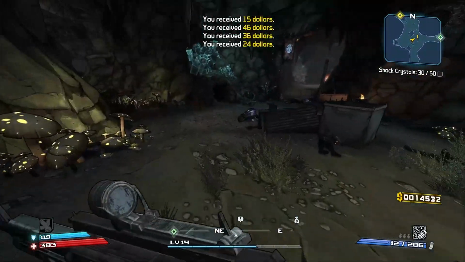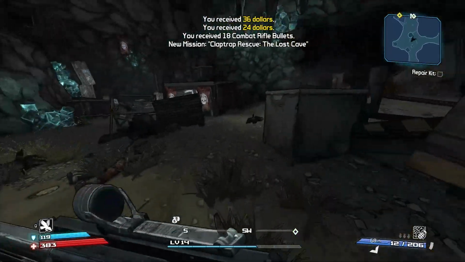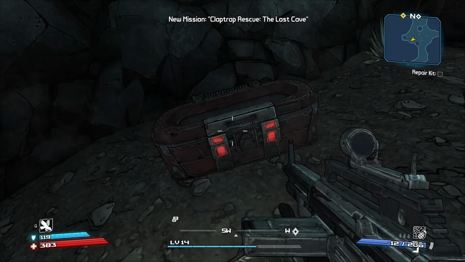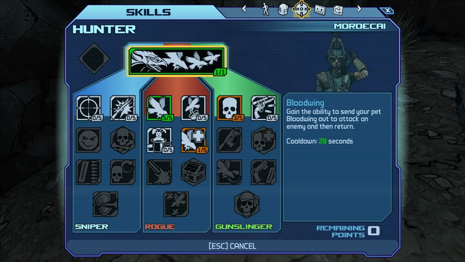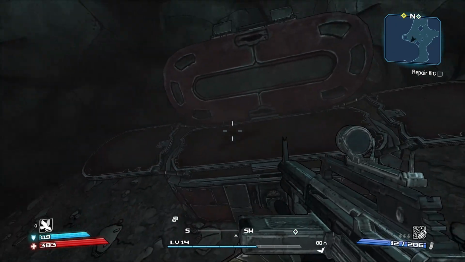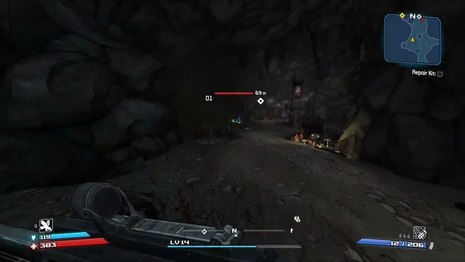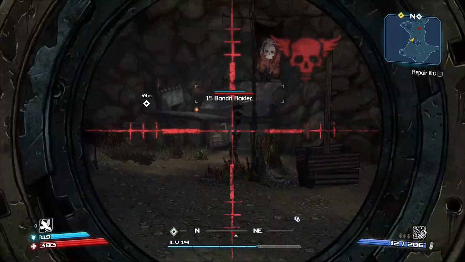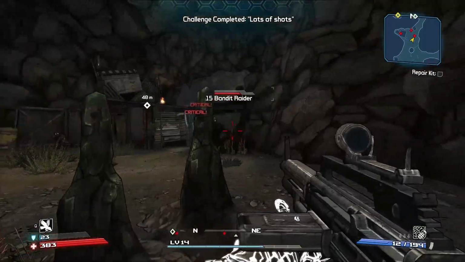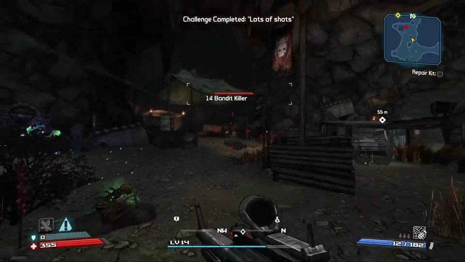Okay. We're finally at this claptrap. Okay. So, there are... How many inventory spaces do we got? We have 12 inventory spaces. We can have up to 42. Meaning that there are... Oh my god, my thoughts are getting jumbled.